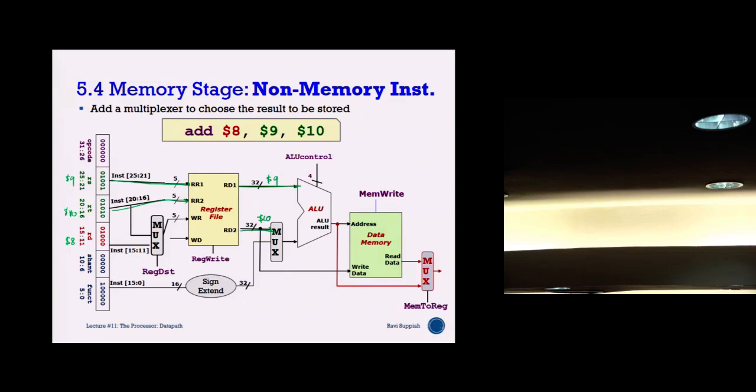Correct? And then what will you do? So this lower 16-bit will also get sign extended. Correct? But I will not use it. Okay, why I will not use it? Because my multiplexer will select the ALU, the RD2 to go through. So this multiplexer here, there is a selector pin that will select the RD2 to go into my ALU. Okay? In this instruction, bit 15 to 11 will be transferred here as my write register.